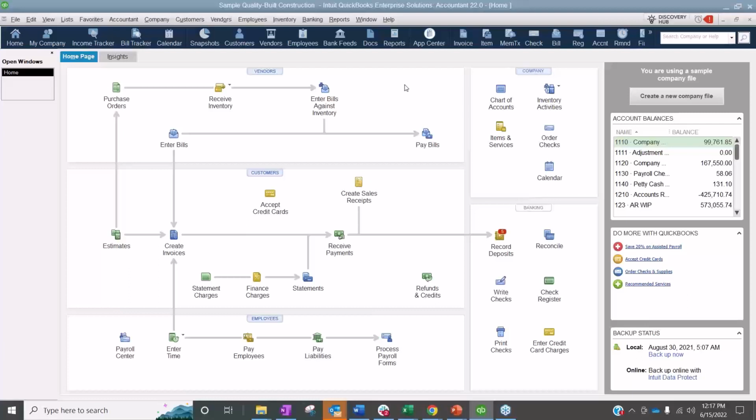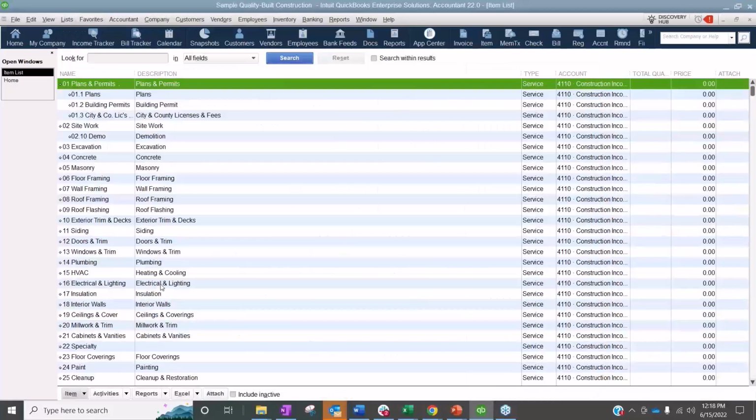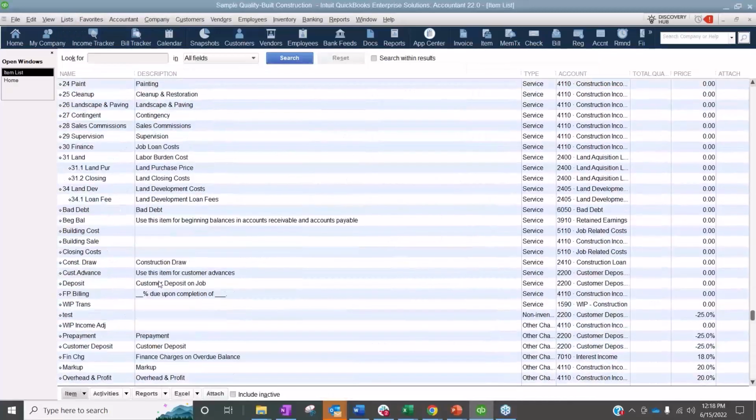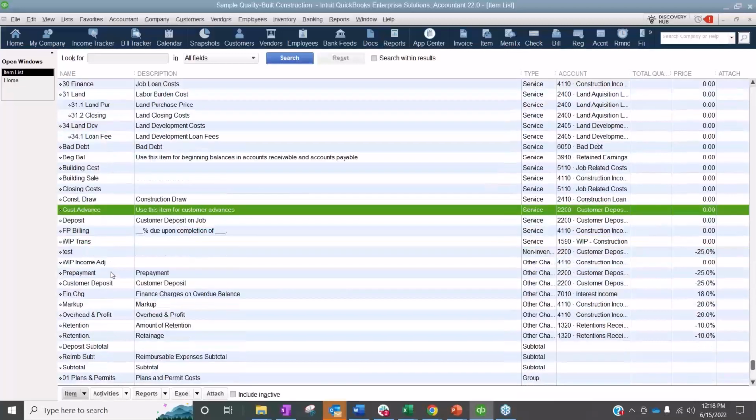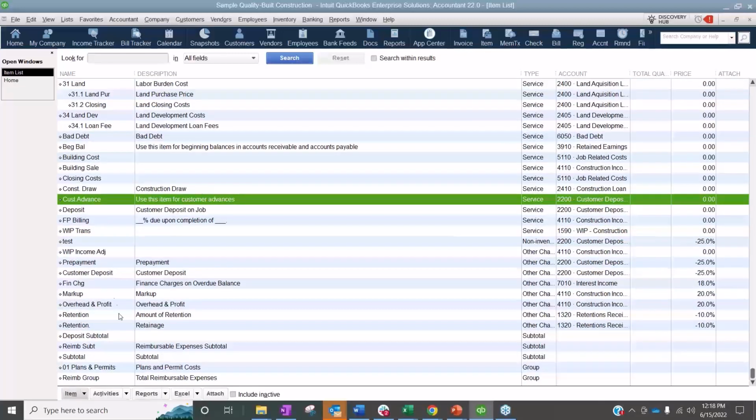So a lot of times we'll go through a full design for the construction industry and show them different workflows, different options of the things that they could possibly be tracking, such as customer deposits, and whether it's AR or AP retainage, for them to even say, oh, yes, this is something I want to track. So sometimes it's just, hey, I know we do construction, but I don't really know how I'm supposed to use the file or what's important to keep track of.